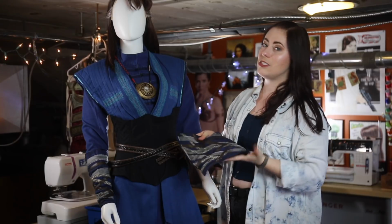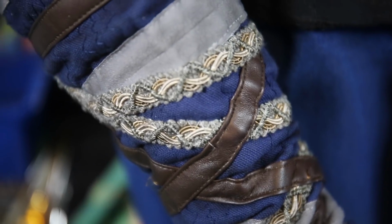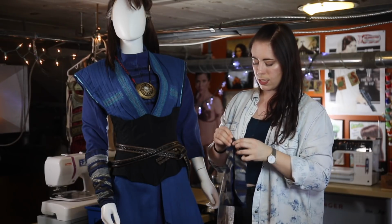And once again, Joann's comes into play here because all of these are just trims that I found in the Joann's aisle that I thought worked texturally and tonally. Once I stitched them down very haphazardly, I took an airbrush and went over with black and gave it a much more weathered look. And then the cuffs just zip on.